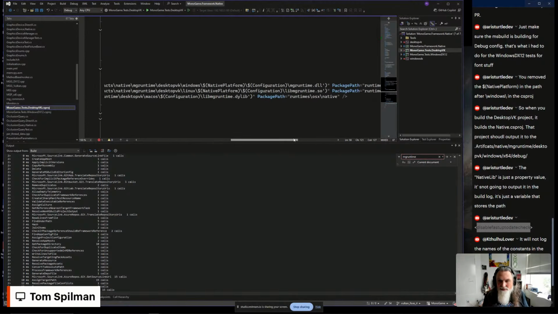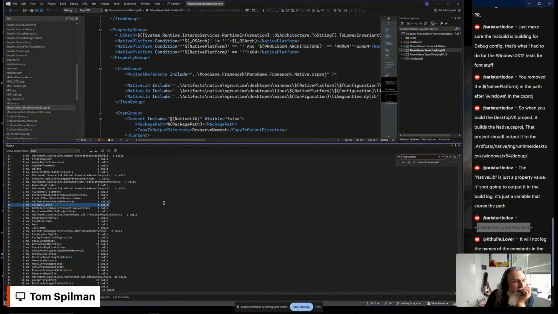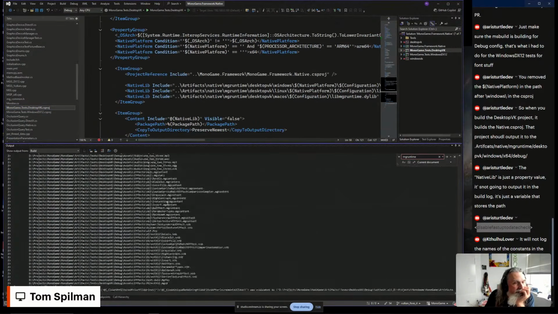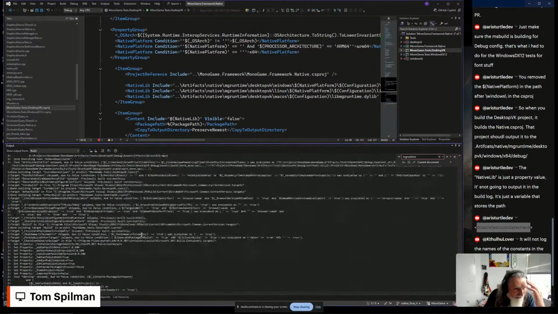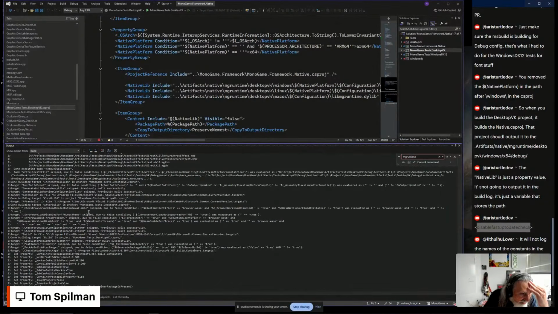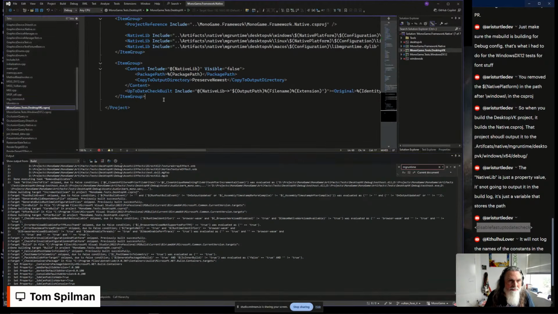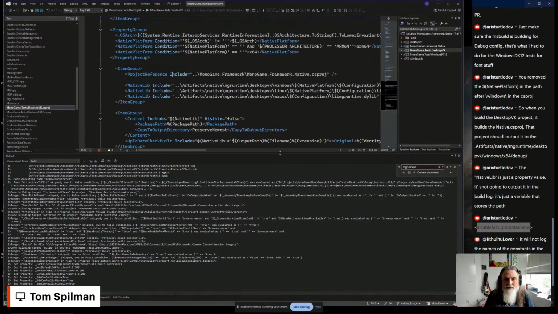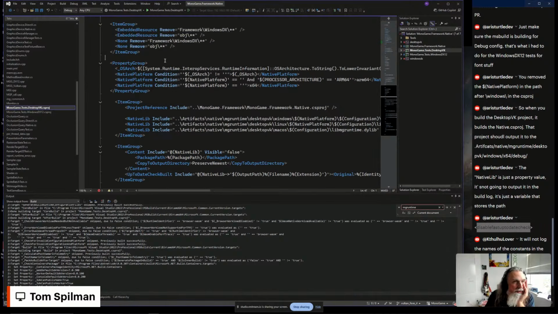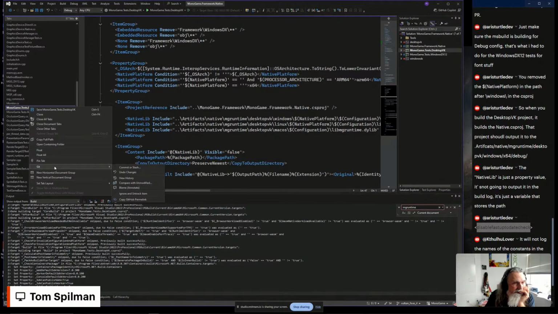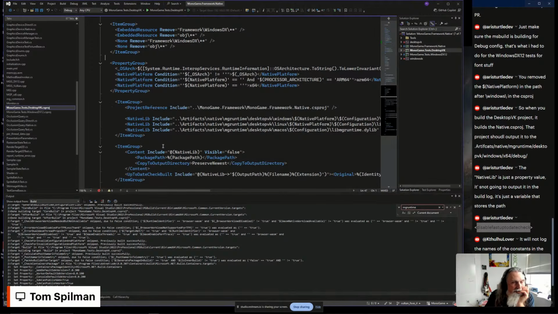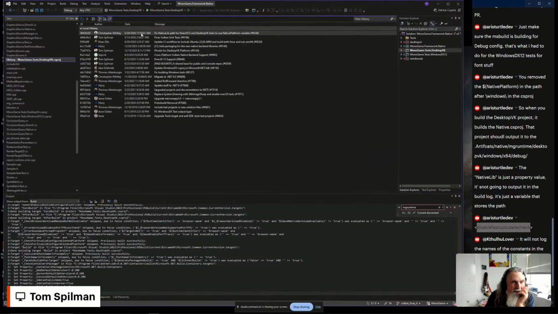Let's see. I am extremely frustrated. Okay. I give up. I give up. I'm not going to spend time fixing this again after I had it working previously. In fact, you know what I'm going to do? I know what I'm going to do. I'm going to revert the change locally, because forget that.